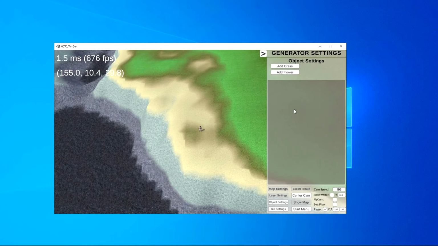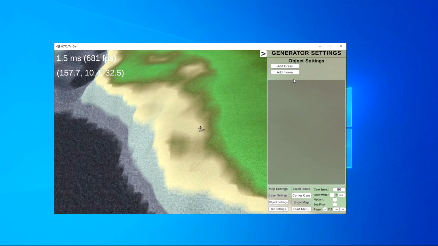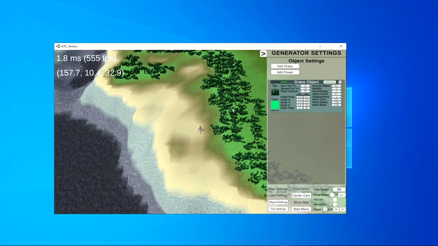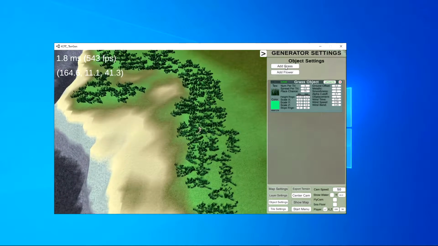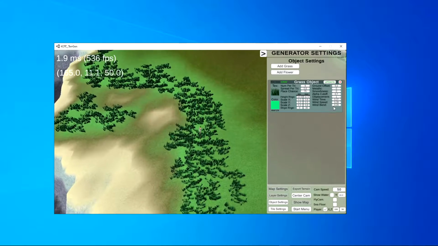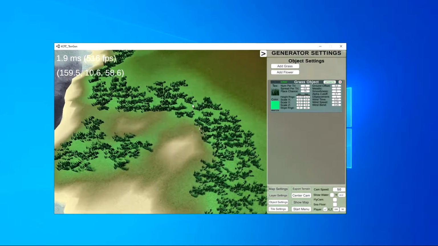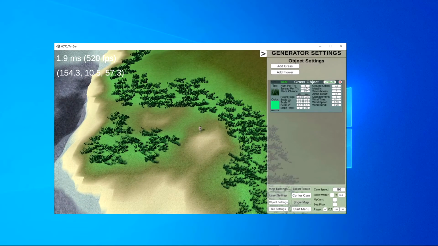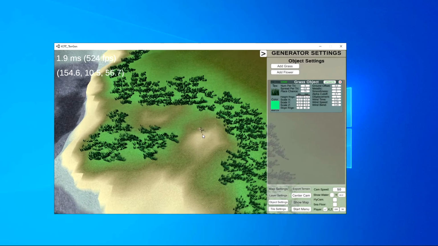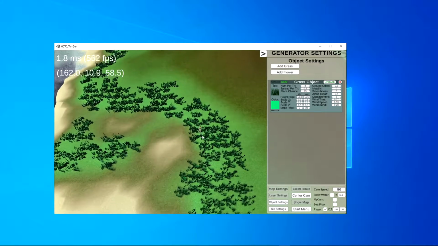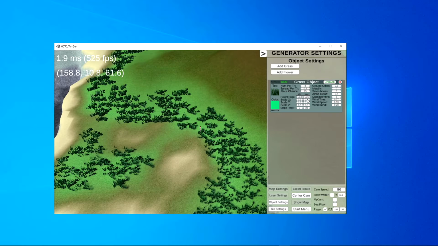So if you go to the object settings, you could add your grass, and every time you click that, it'll add this grass object with these settings. And I got it pretty much defaulted to settings that I liked to make it easy there. So everything's good there.